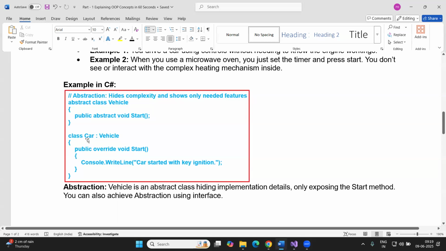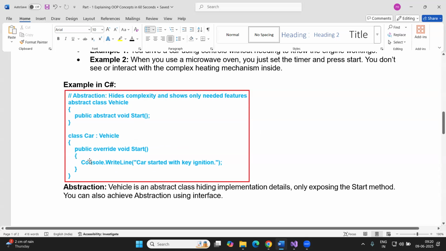And this is the actual Car class. This Car class inherits, or you can say implements, this Vehicle abstract class. So here we are providing the actual implementation. As a caller, who is going to consume my application? We need to expose this Vehicle. They need to create an instance of any of the implementer classes, store that instance in the Vehicle class, and call the start method. They will not be aware of how the start method is working. Behind the scenes, when they invoke it, whatever internal logic we have written is going to be executed.